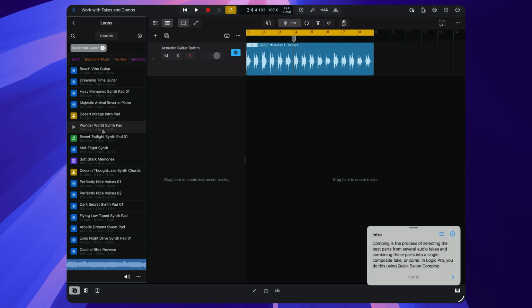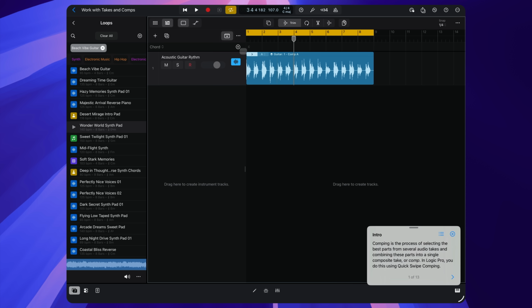Both of those sound pretty cool in my opinion. And with the new Chord ID in both versions of Logic Pro, this will be huge when you want to start loading session players into your projects.